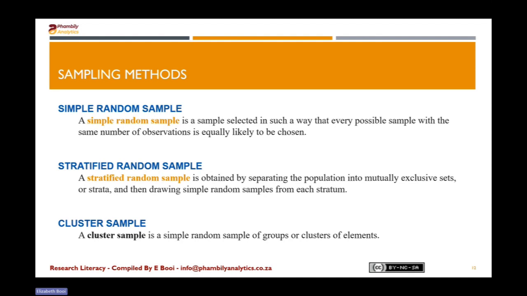Then we have what we call... another good example is if you have ever participated in a draw where they say, everybody who is here, buy a raffle ticket and put your name in the hat. And someone puts their hand in the hat and pulls out a name. That is what we call simple random sampling, because everybody whose name was in that hat, from the population, had an equal chance of being selected, but we only selected that one person.